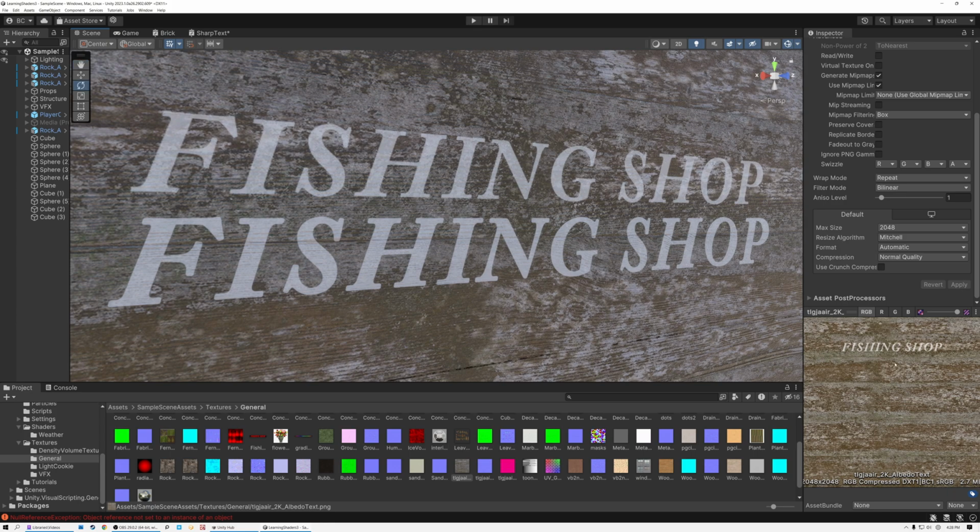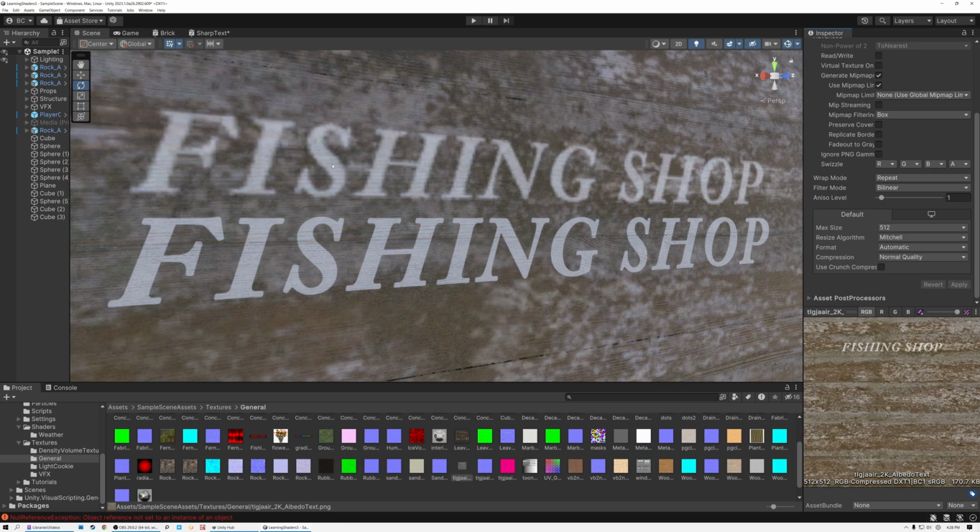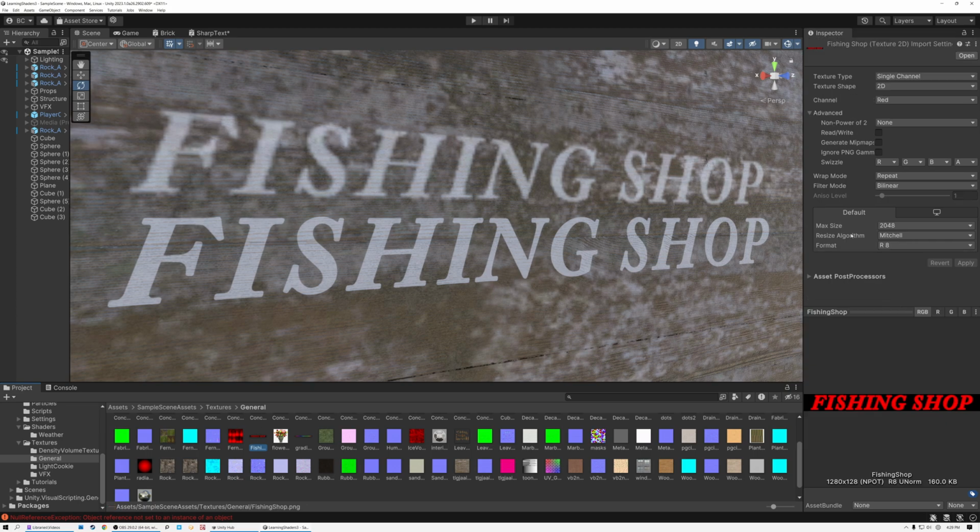If I take my old wood texture that I've got over here on the right and reduce the texture size down to 512, you can see that the lettering here is just destroyed, just like we saw in Unreal. But our lettering that we're adding in the shader is maintained. The other thing that I want to do is select this text that we're adding here and also reduce it. So if we reduce this down to 512, you can see that the quality is reduced a tiny bit, but it's pretty insignificant compared with what we've done to this. So we're limiting this to 512, and there's just a slight change.